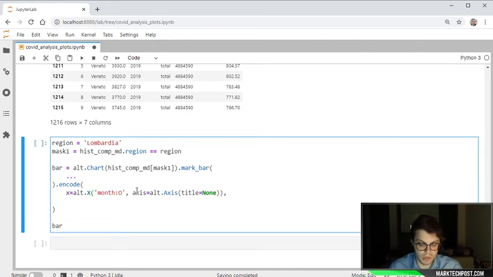Another thing that we will do will be Alt Y. Of course, that's deaths per million, a quantitative variable, and we want to specify a custom axis title for our axis.